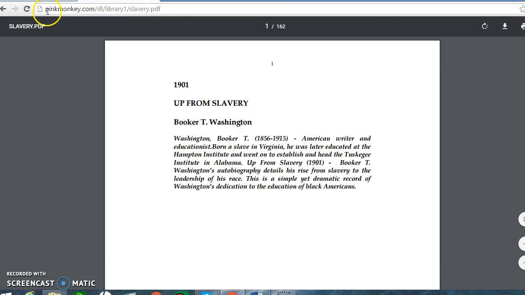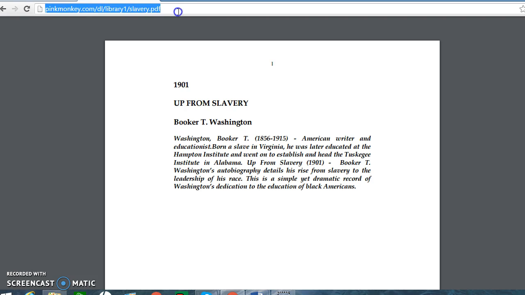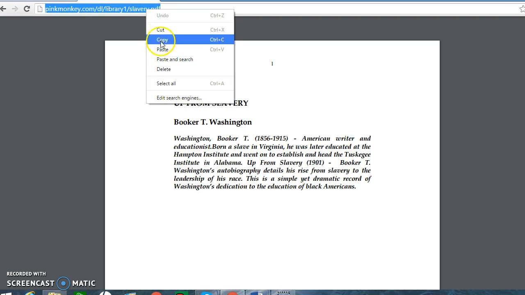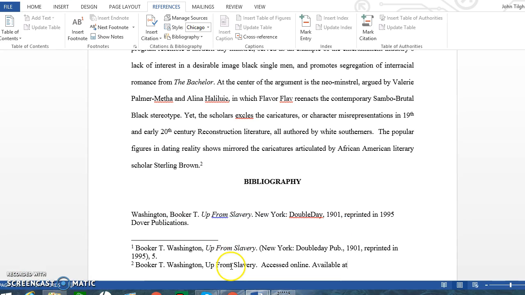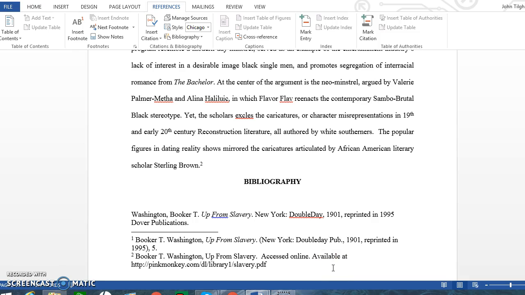This is a website called pinkmonkey.com, Library Slavery. This is the book right here. You just highlight this, copy it, come back to the document and you paste it. Put your period, voila, there you go.